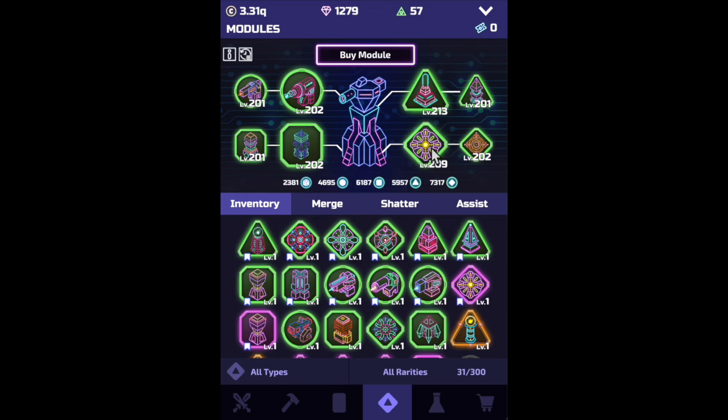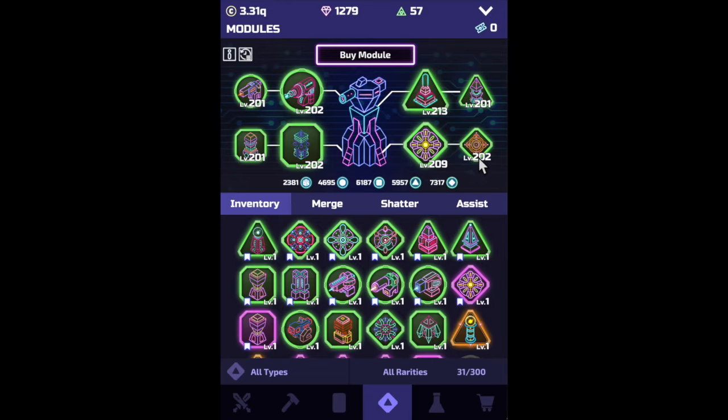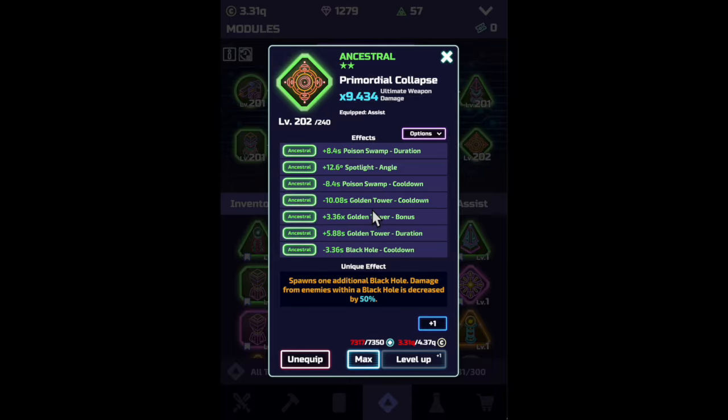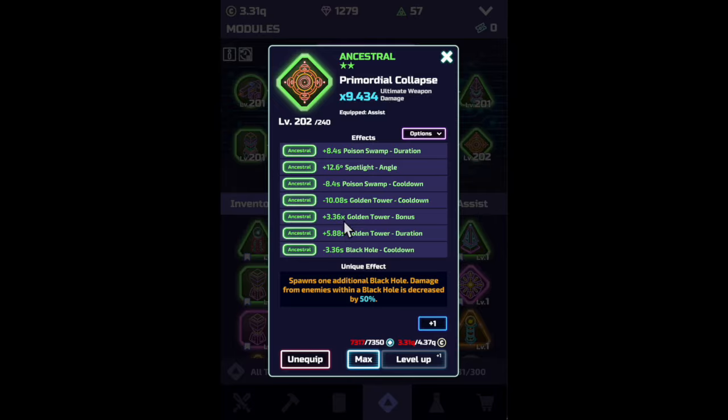And for the cores, I managed to get a chronofield speed reduction substat on my harmony conductor, so this is how it looks like now. But because I'm using my primordial collapse for farming, it actually has farming substats. In terms of the substats that are different over here compared with my typical dimension core build, my dimension core is actually using the speed reduction as well as the chronofield duration. However, there's no ultimate weapon duration battle condition for today, so really all that's missing from all of these three substats instead of golden tower is just having chain lightning quantity and chain lightning chance. But since this is an EHP build, I think it's not going to affect me too badly.